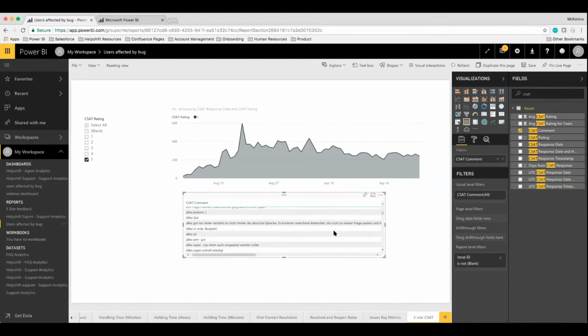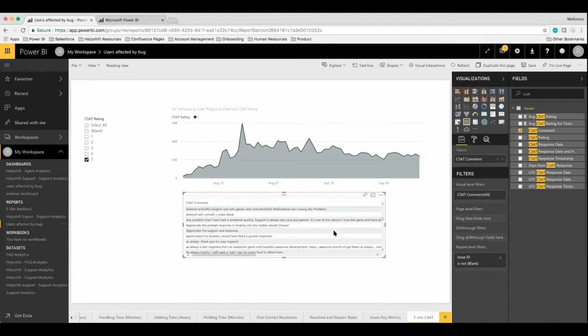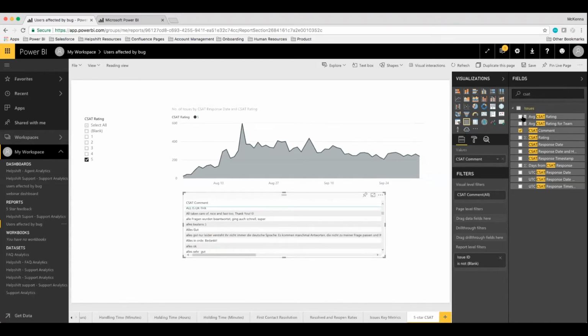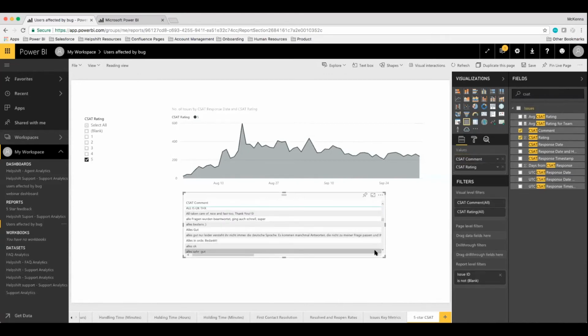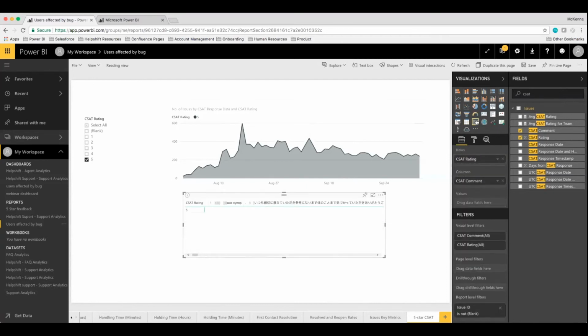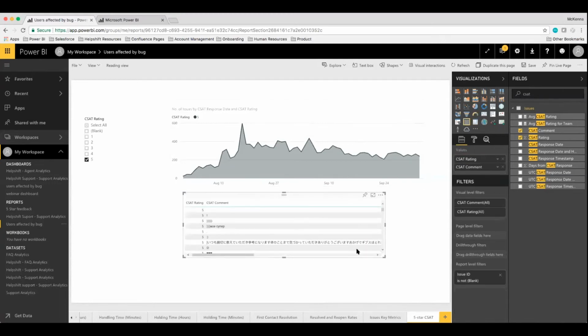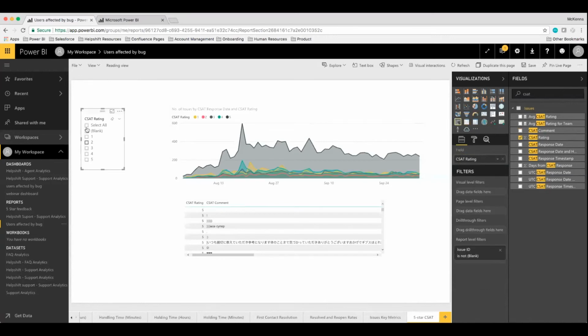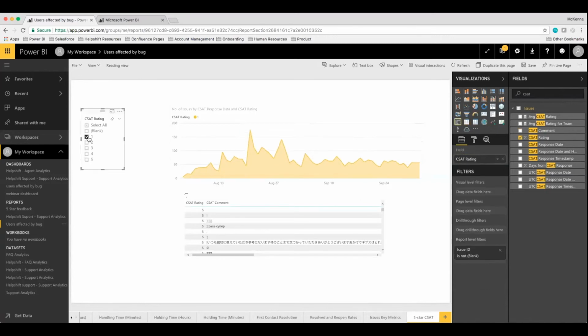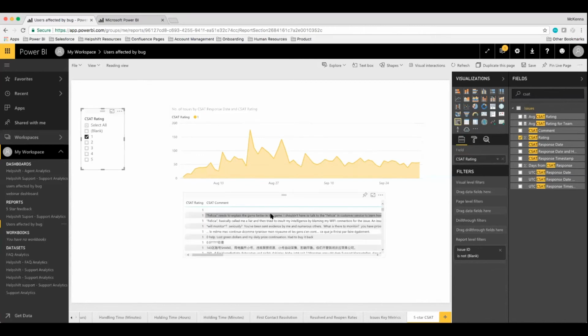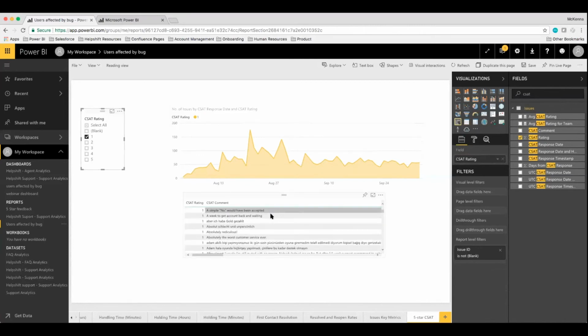You'll see that it starts giving me all the different comments. And I can even add the rating too. So I can add whatever values I want here. So there's the rating next to the comment. So I can even do the inverse. I could show all the CSAT scores with a 1 and all of the different responses.